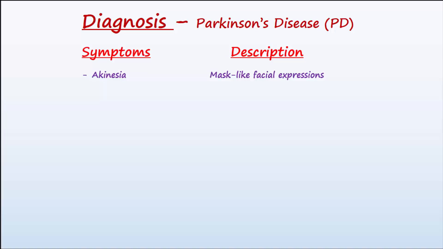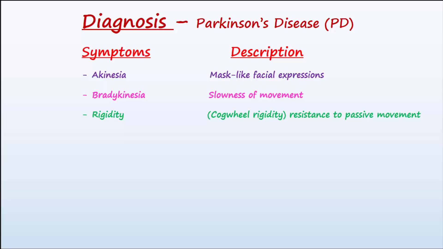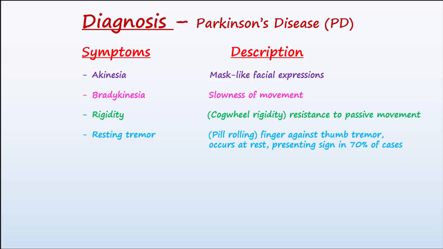Diagnosis of Parkinson's disease is done mainly by directly observing patient symptoms. Akinesia refers to the loss of the ability to move muscles voluntarily, which leads to loss of facial expressions described as mask-like facial expressions. Bradykinesia is a slowness of movement. Rigidity is demonstrated by a resistance to passive movement. During physical exam, as the doctor attempts to move the patient's elbow joint through its range of motion, a ratchet-like start-and-stop movement is elicited, known as cogwheel rigidity. The most common symptom is resting tremor, or pill rolling, characterized by a forefinger rubbing against the thumb and shakiness of the hands while at rest.